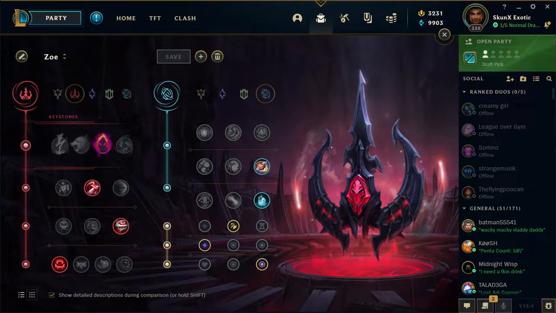I would like to start off with my favorite rune set, which is Dark Harvest. Very fun rune set, especially in the late game. Dark Harvest is really good into squishy team comps and especially in lanes that you hard counter. When taking this rune set, play for the late game, but don't forget to get those stacks.